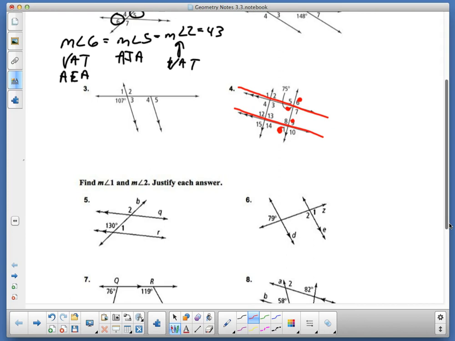Now I'm going to go up to blue, because we start with that angle right here, and I'm looking at what, alternate interior. I've got a vertical, okay. I've got another alternate interior here with the red coming out this way. So I've got another red. I'm just going to use a green one because I'm using this red here, and I've got alternate interior. And now I've got a vertical, okay, as I'm going through. Does it make sense what I did?